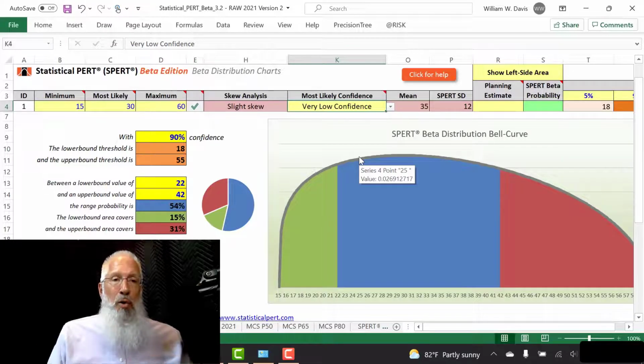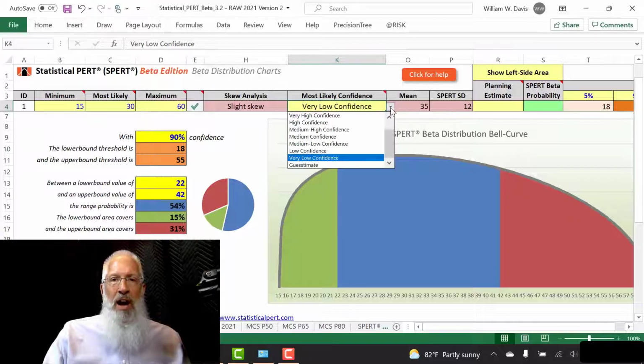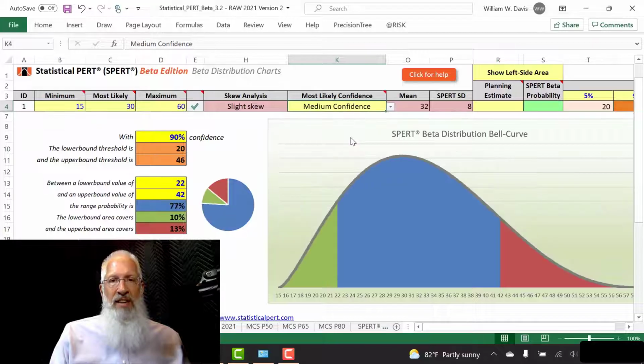This is going to be important as we build a probabilistic schedule, because I do want to get a sense of how likely the most likely outcome really is. Now, for this demo, I'm going to stick with medium confidence for all of the activities to simplify this demonstration.